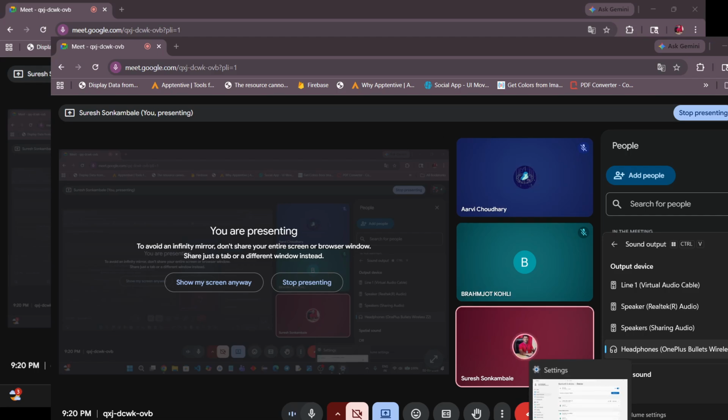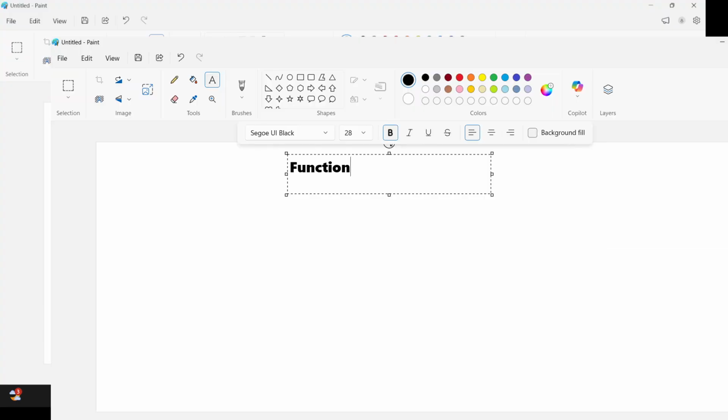So the def keyword we use to define the functions. We have seen the types of functions like user-defined functions, built-in functions we already use, and some argument functions, that is parameterized functions and non-parameterized functions. So n number of parameters we can pass, or we can write a lot of logic while defining a function.